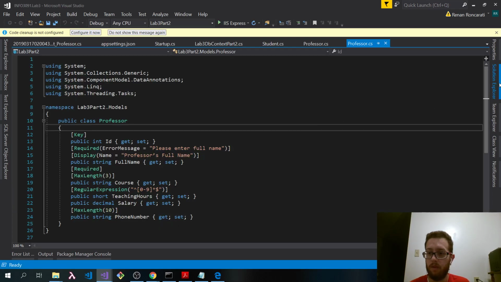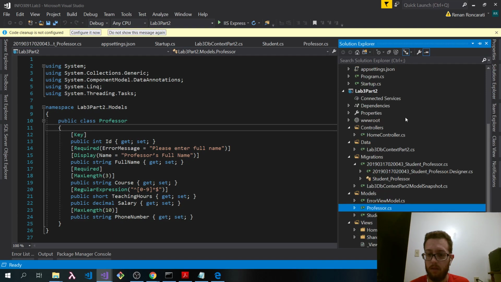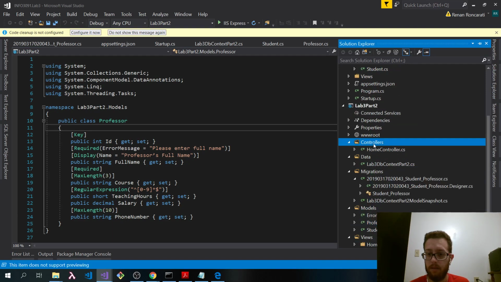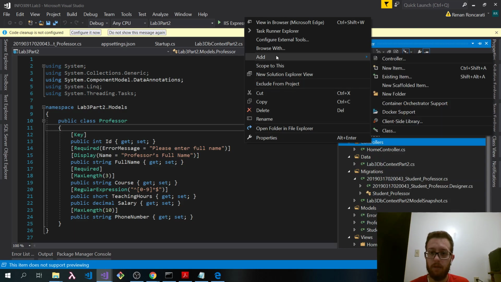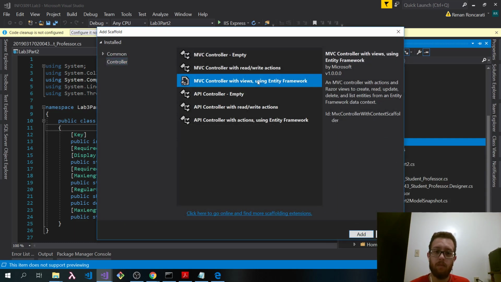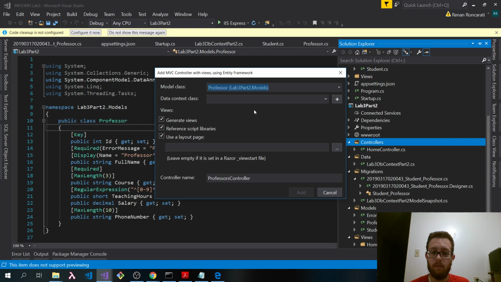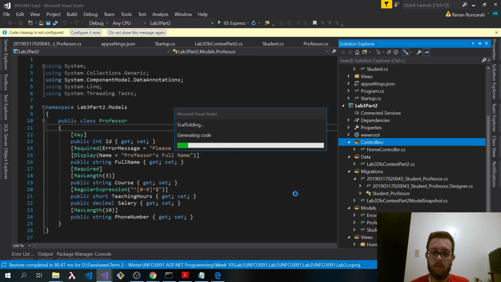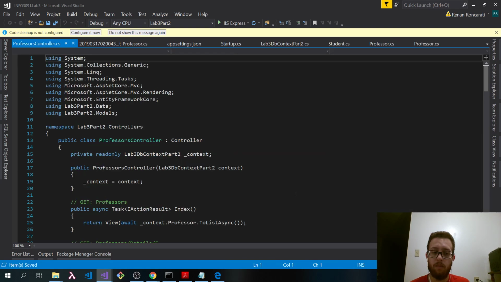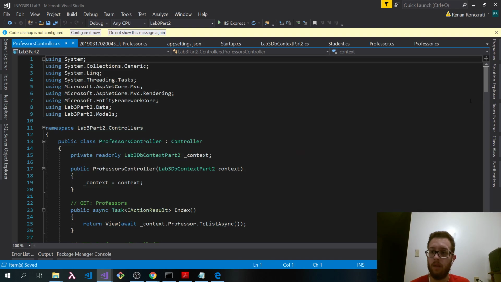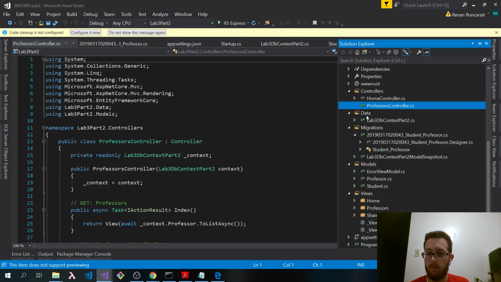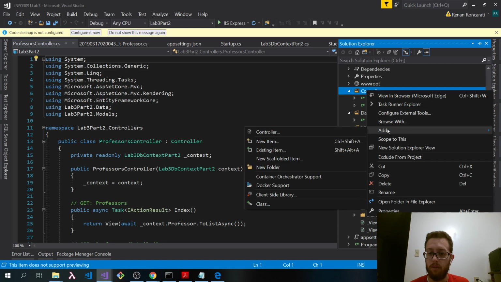I don't know if you guys had the same error, but I am reopening the project. And it's working. So let's do it for the student also.